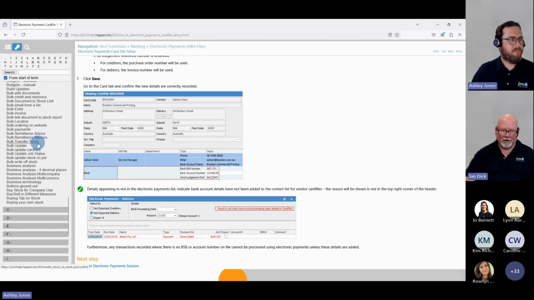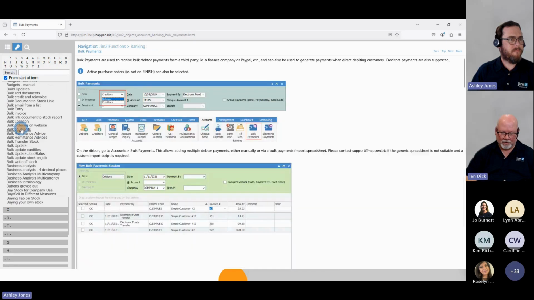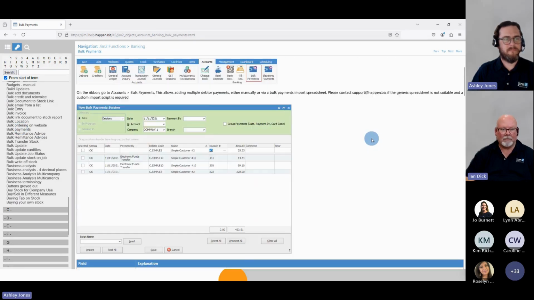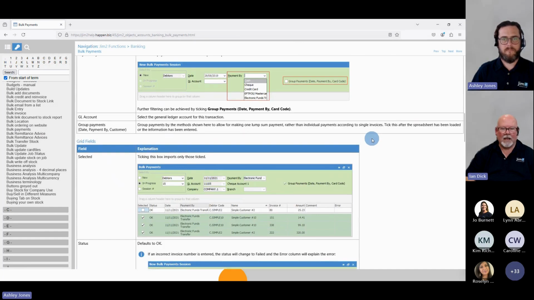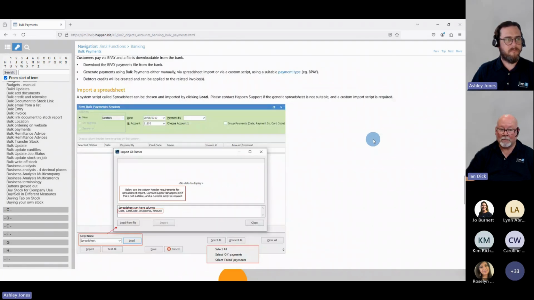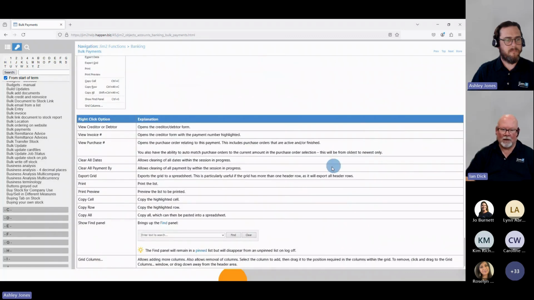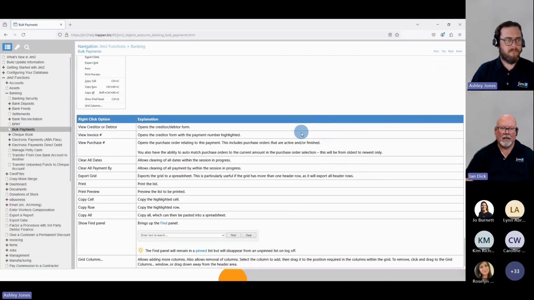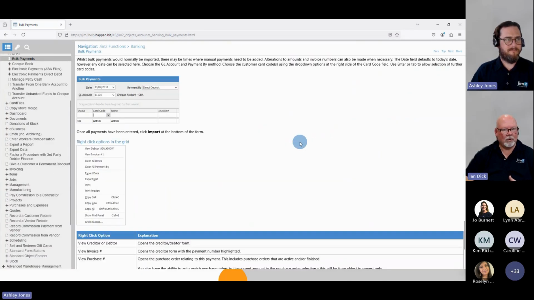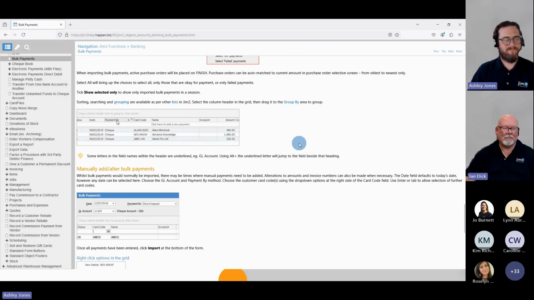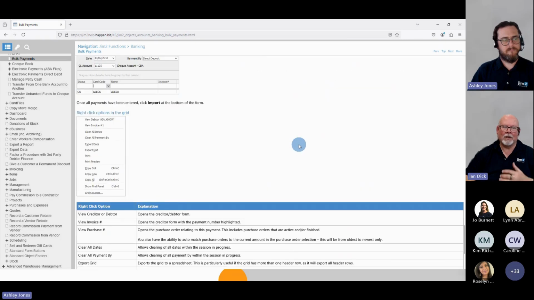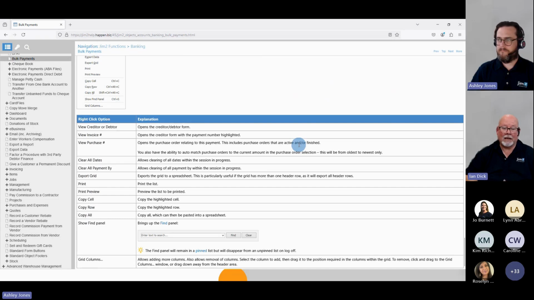So you can find information in the Jim2 Help that takes you through how to set it up, how to choose, etc. Right at the bottom, there's also linked topics for this, just as we do for all our Jim2 Help articles. And they assist you with working out other related topics. It's a great way, depending on how you're paid by your debtors, and also depending on whether or not you can clearly work out how many invoices to pay in one session without going to the creditor record specifically.